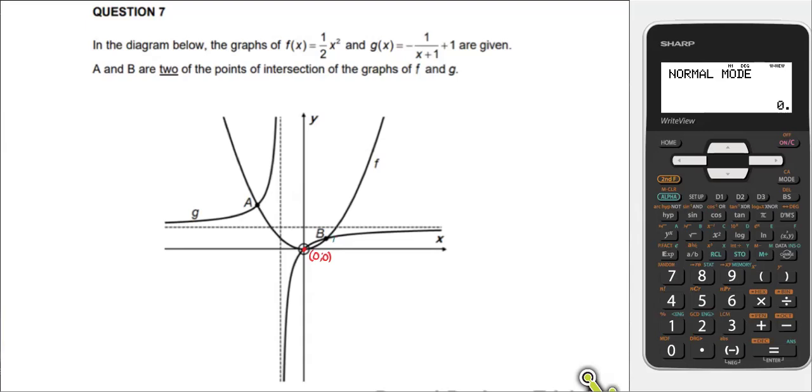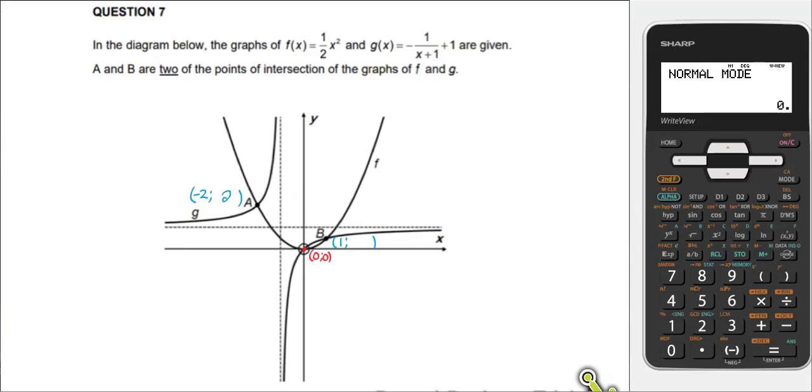1 will be here by the B, 1, semicolon, and something. -2 is by the A there. So we got -2, semicolon, something. Well, we can find the value. If I've got -2, put it here. -2 squared is 4. Half of 4 is 2.